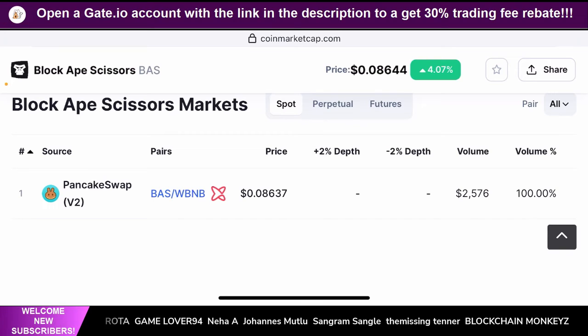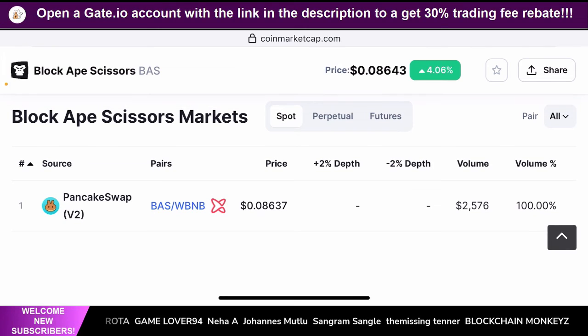It's a publicly doxed team. They are funded by Binance Labs. They are a metaverse project that will potentially compete with other metaverse projects and do very well. So this token is only listed on one exchange, and that too, it's a decentralized exchange, and it's only available on the PancakeSwap decentralized exchange, right? So that's the mind-blowing part about this token. This token is not even available on any centralized exchanges. Not even a single centralized exchange has listed this token.